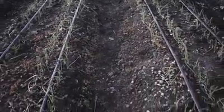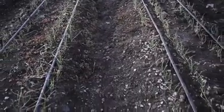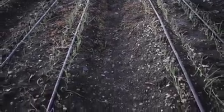So interrow is from one row to the other. In other words, you're saying 20 centimeters by 8 centimeters. Yes. This is for the average size of bulb, the one the market prefers. Because you know how people talk about wanting to cut the onion at once, you don't want to cut it and use it after 3 days.